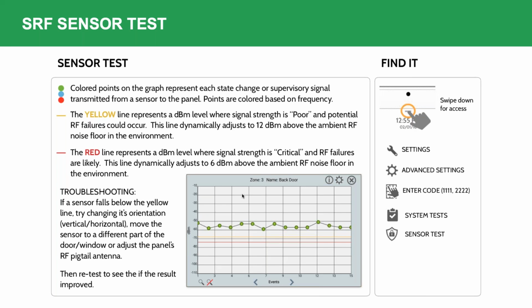So if it's a bunch of sensors that are out of range, maybe a repeater is your best option. Your third option, especially if it's a new install, a lot of times it's going to be one or two sensors that are out of range. PowerG still has encryption. It's going to allow you to install that in a remote shed or a garage that's detached. So PowerG might be the thing where, hey, this is out of range, I'm just going to put in a PowerG door window.